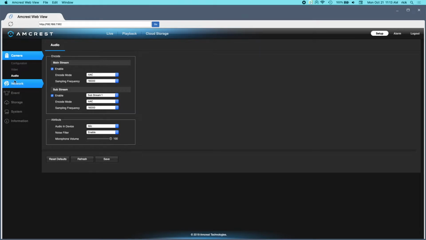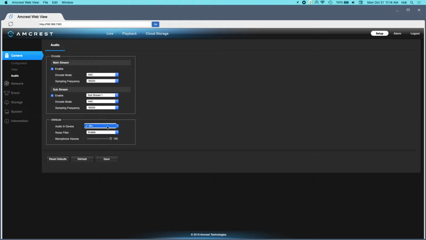And if we click next on the next part, we have audio, and here you have the mainstream. It says enable. It's AAC. There's G.711A, G.711MU, and G.726. And those I would assume are codecs. I'm not familiar with any of those, so you could Google those if you are curious about them. The sampling frequency is 16,000, and you can change that here. The substream 1, substream 2, you can have different audio codecs here. So there's a lot of versatility in this.